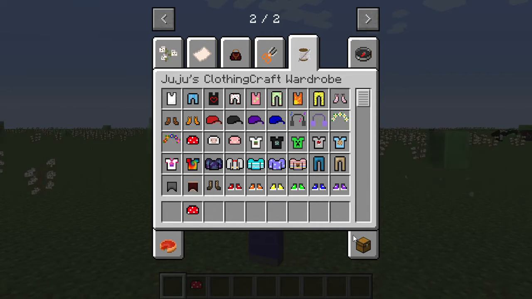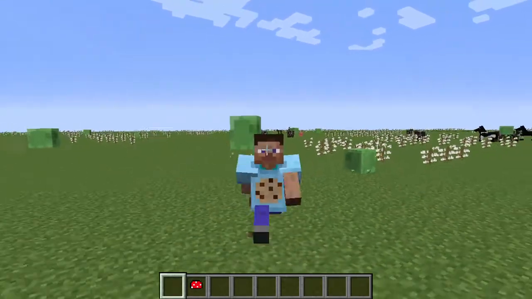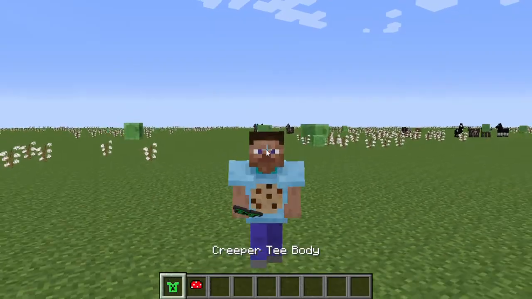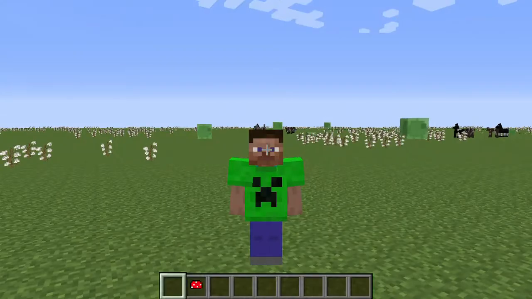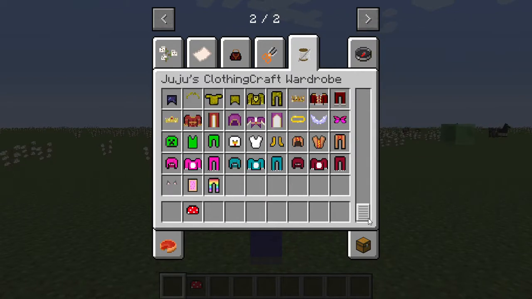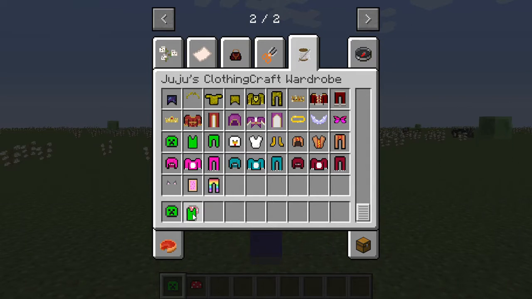It's 1.7. My brother had to take away all my other versions so I could get this, because it only could be 1.7. And if you guys try this mod, it's really cool. When we put this in our inventory, there we go. Now let's put this on. Boom, we have a creeper. They have a creeper uniform, and we'll also show you the hot dog.